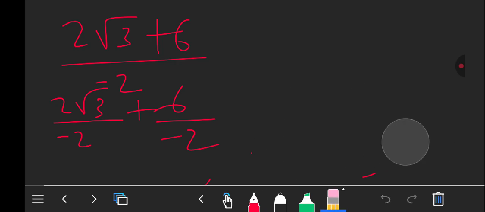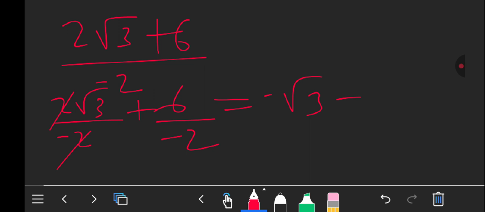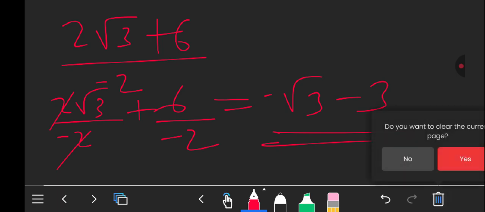Okay, so what could be the value now? This will be equal to 2 into 2, that is just 1. So we're going to remain with negative 3, then minus, because positive divided by negative is just a negative, minus 6 divided by 2, that is just a 3. So that is the value. We've simplified that. Okay, we can't go any further. So that is the simplest form of that.